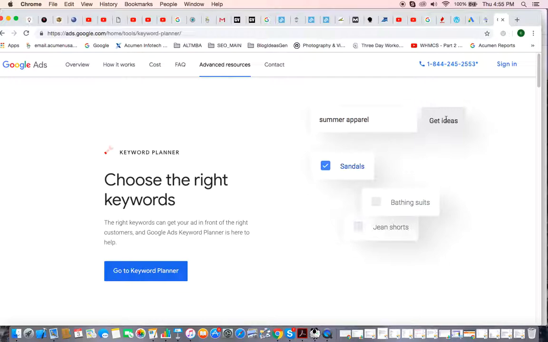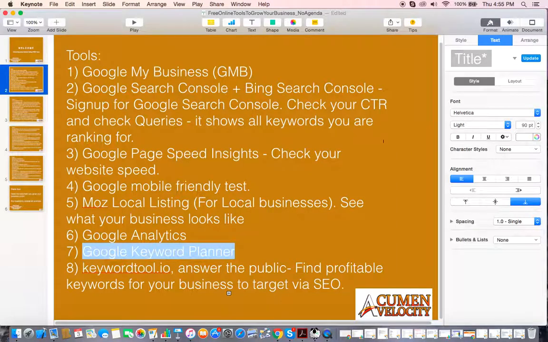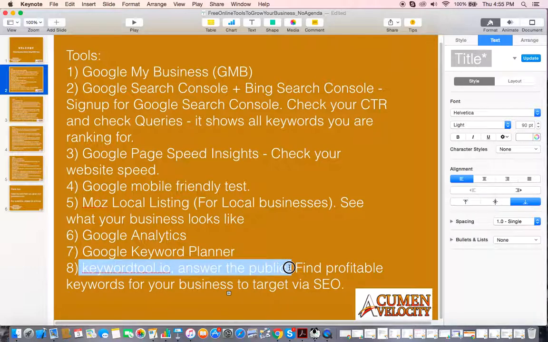So let's just say you're a local business, a car dealership, a plumbing company, an educational institution, or a real estate company which even has multiple locations. You can look at each location-based keyword that's relevant to your niche. It's really that simple. Keywordtool.io and Answer the Public are also great tools.